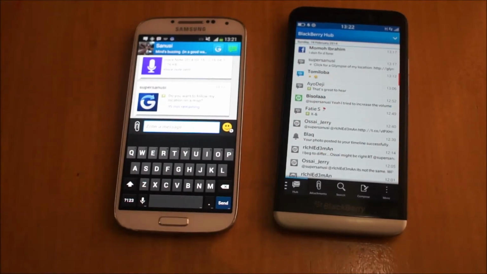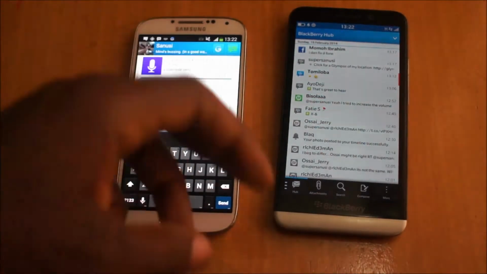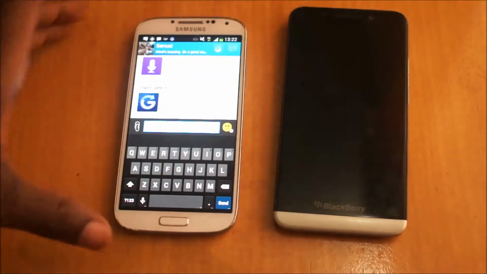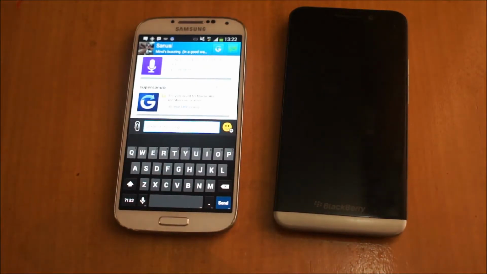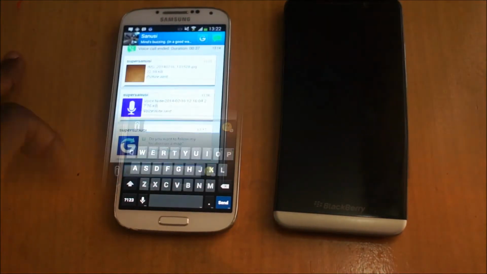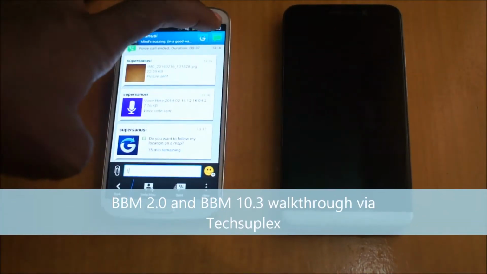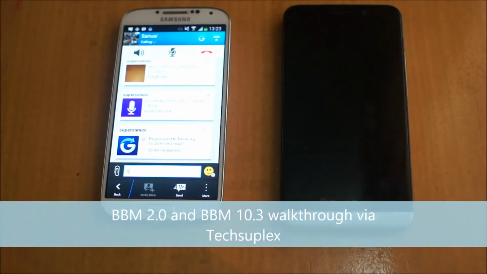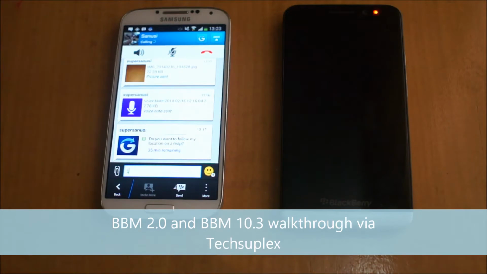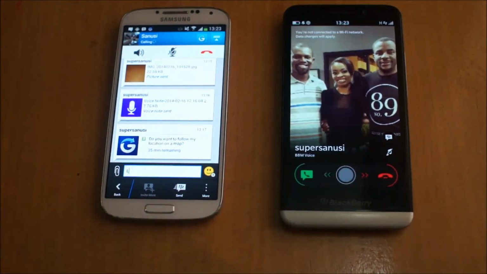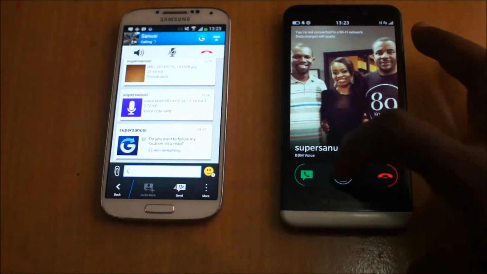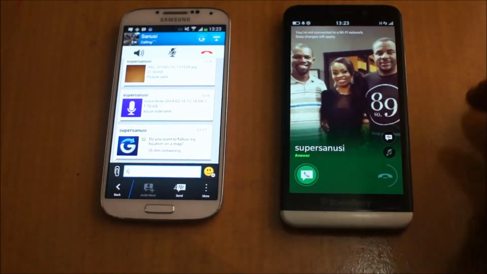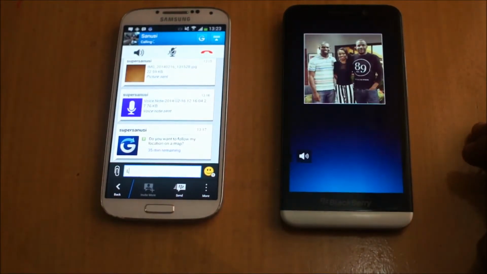That's the BBM voice icon, so it now lets you make voice calls from BBM to BBM. You tap the button on top and you can see the call's connected already. It's almost instant. To pick up, you drag the same way you'd pick up a BlackBerry 10 phone call. You would drag to the left.